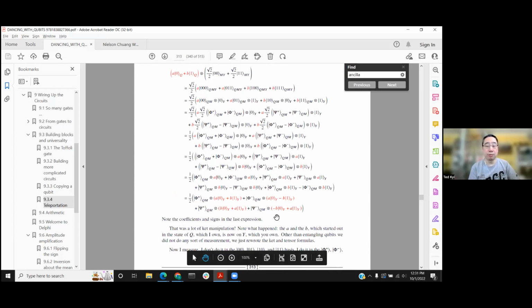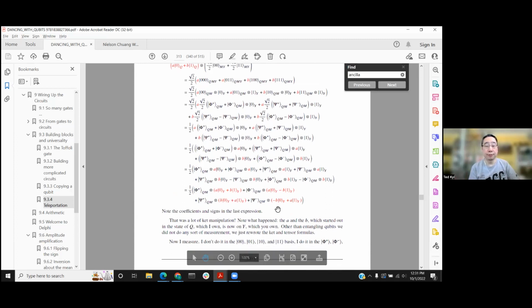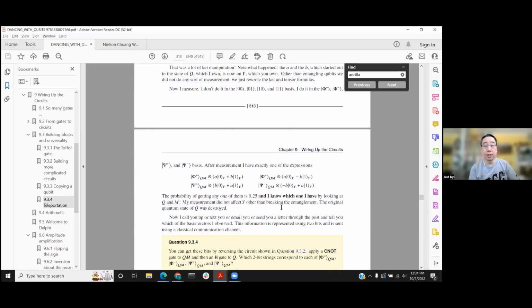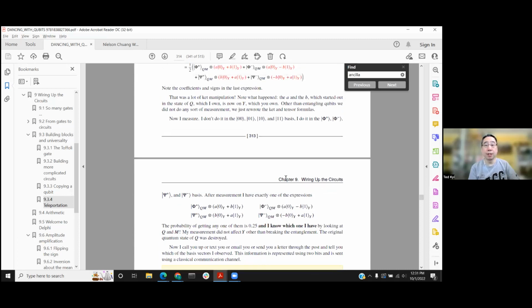what you will have here is... I think we need to go some more equations. Yeah. So basically we have an A and a B, but the signs or whatever might be messed up, and that's why we might need to do the X gate, we might need to do the Z gate. Then we will completely restore it to exactly A times ket 0 and B times ket 1.